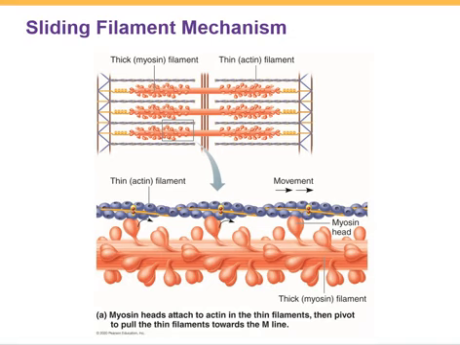To really understand this sliding filament mechanism, it's important that you know the structure of the sarcomere. Sarcomere is the functional unit of a muscle cell. This includes understanding the anatomy of the thick filament and thin filament. I already explained it in another video, and I'll share the link in the caption of this video so you can review it before diving into the sliding filament model. Hopefully you know the structure of the sarcomere and thick and thin filament. Now let's get started.